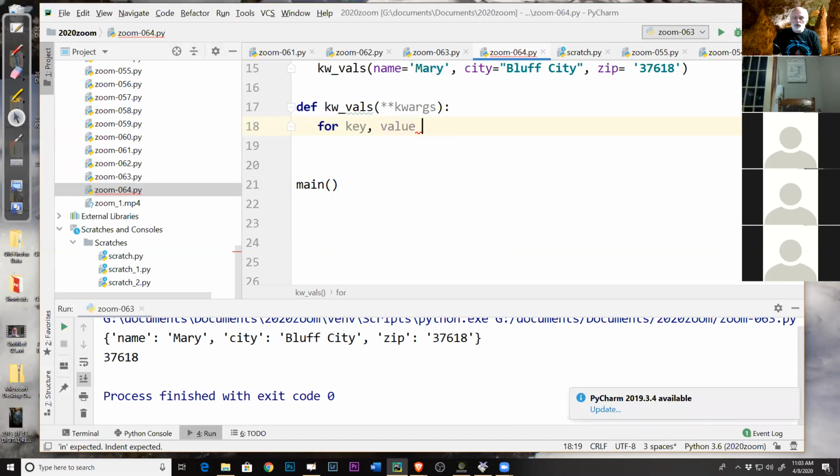So I can say for key, value in, if I just do kwargs, I'm going to get an error. I've already told you I'm going to get an error.